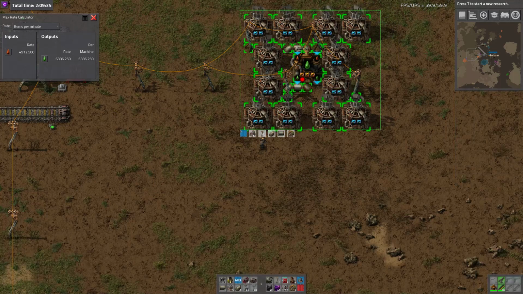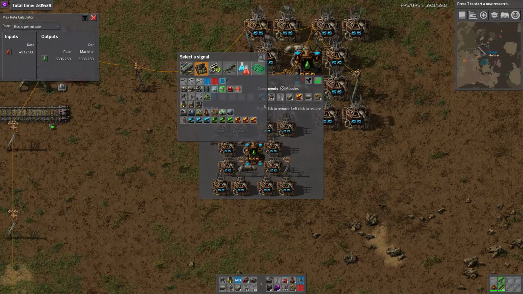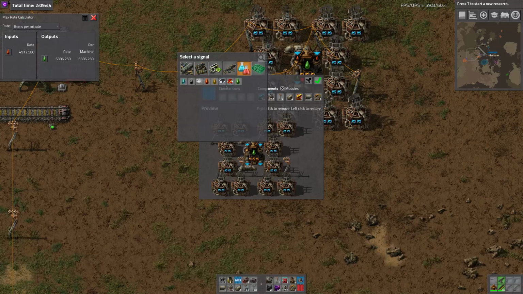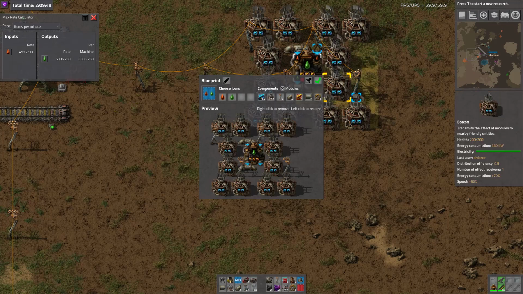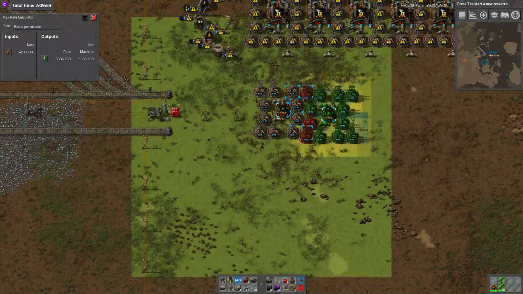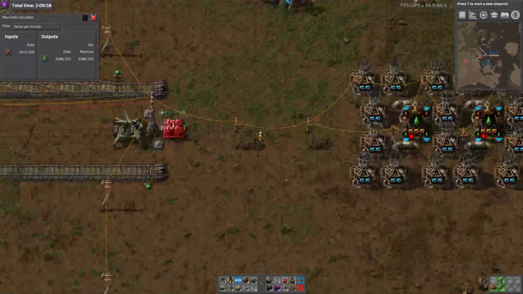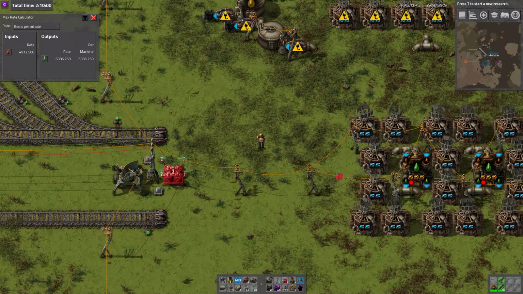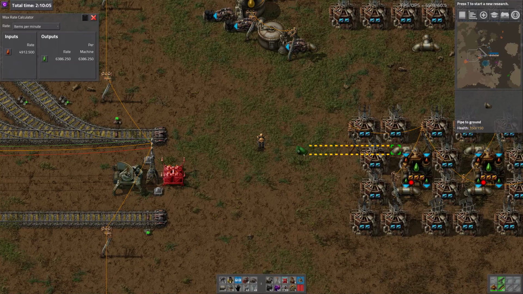Let's take that. And we're going to change the icon to fluid. Right, it takes in heavy oil, produces lube. And it tiles. Awesome. Okay, so take those out. Now we can do the same thing setting up the inputs and outputs.